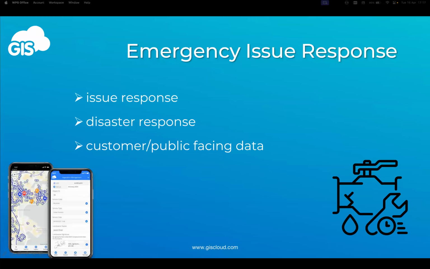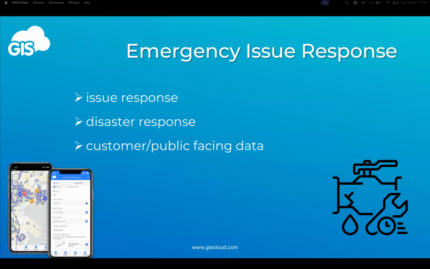This can be anything from customers reporting problems to managing teams during different kinds of emergencies, maybe a natural disaster or a network outage, to also improving customer experience for everybody who is actually using the distribution network that we're focusing on and working with.